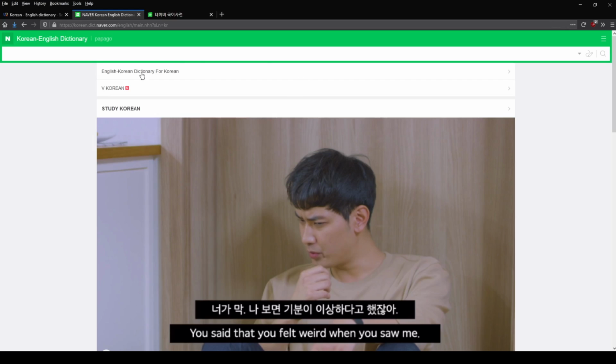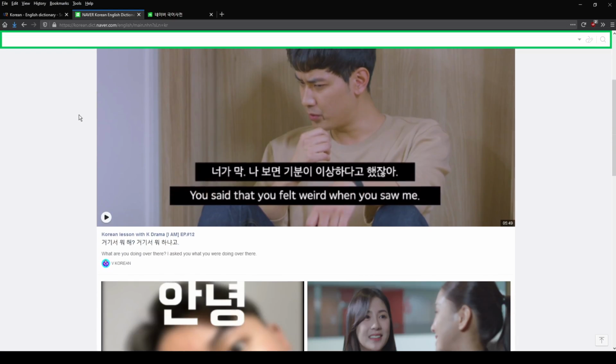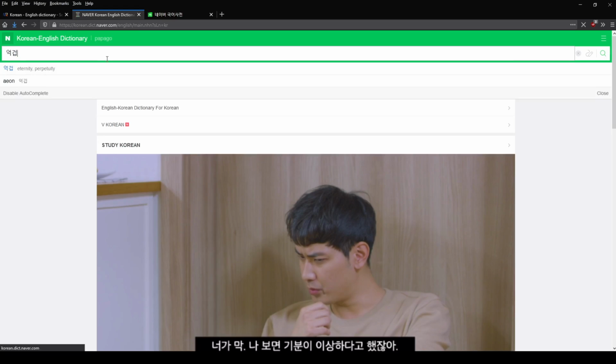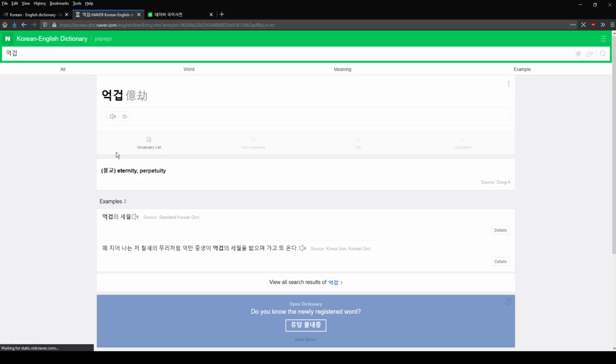And then you also have this one, which is the Naver dictionary for Korean learners, but I don't think you can access it through the actual Naver site. So you need the link, or you might be able to Google it, but I'll leave the link in the description. So this is basically the same thing, except it has most of the words, and some words don't have example sentences.